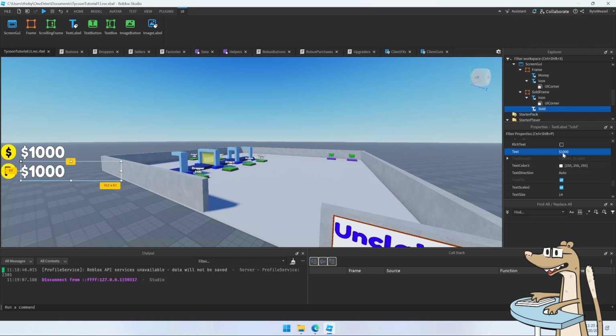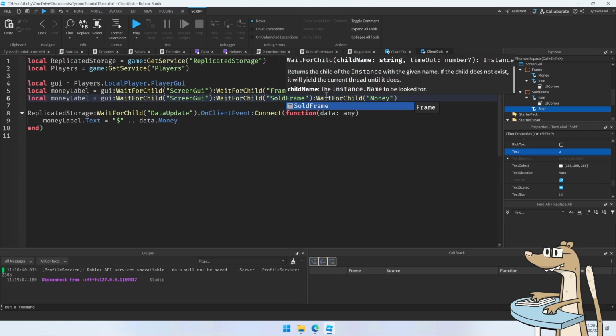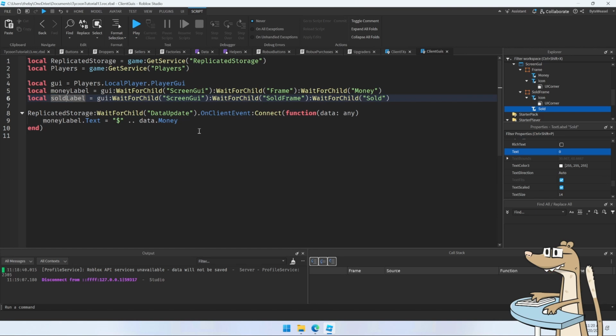So this is just going to be a count of how many products we've ever sold. And you might not want to track that on your UI, but it gives you an idea of how you would track things that aren't leader stats. So now we go into client UI. We can grab access to that sold frame and get the sold label, and we'll call it sold label. And then we'll simply update sold label.text to be an empty string combined with products sold. Is that what we called it? I think so. If we go back into our data script, products sold, products sold.